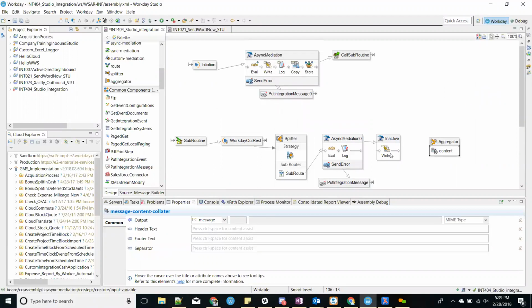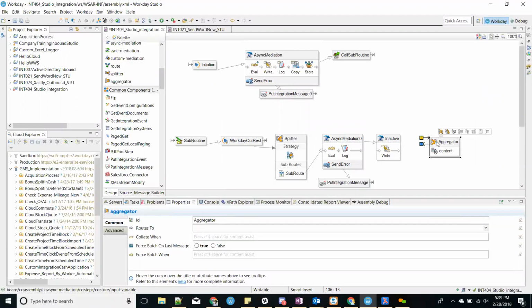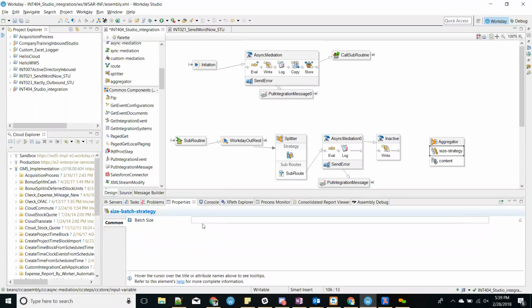This is going to merge all the messages together. And then I want to use the batch strategy here. Within this batch strategy, if you have a batch size, say if you have 100 records or something, you can give a batch size there. But if you want to do all records basically, right?